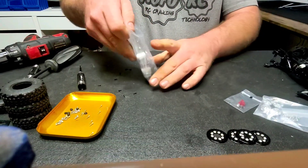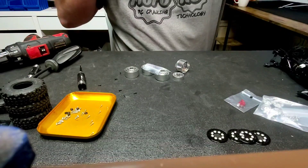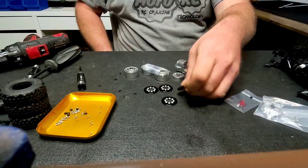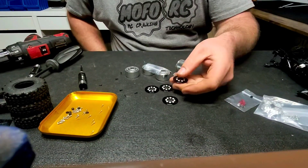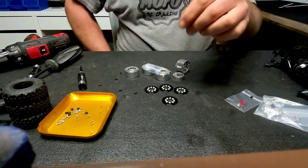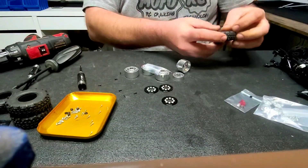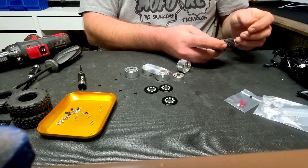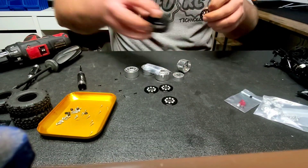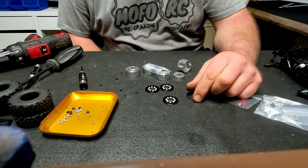These are the UPW wheels, or Ultra Premium wheels, from Mofo RC. And these are the Super Duty black rings. These can be run this direction with the little chamfer hole showing, or you can run them the other way if you just want a big fat solid black ring. I think I might just run the big fat black solid ring on this one — especially with the yellow Jeep, it's kind of blacked out already.